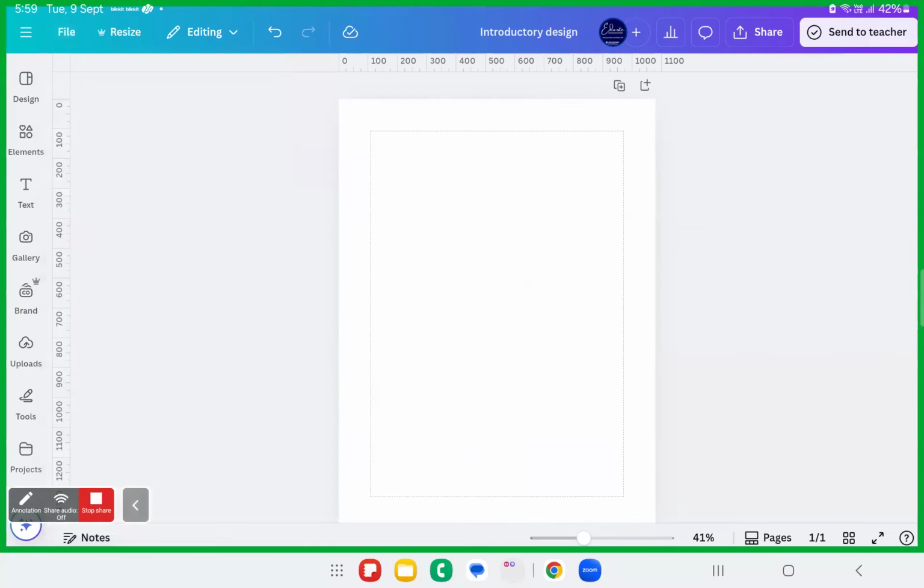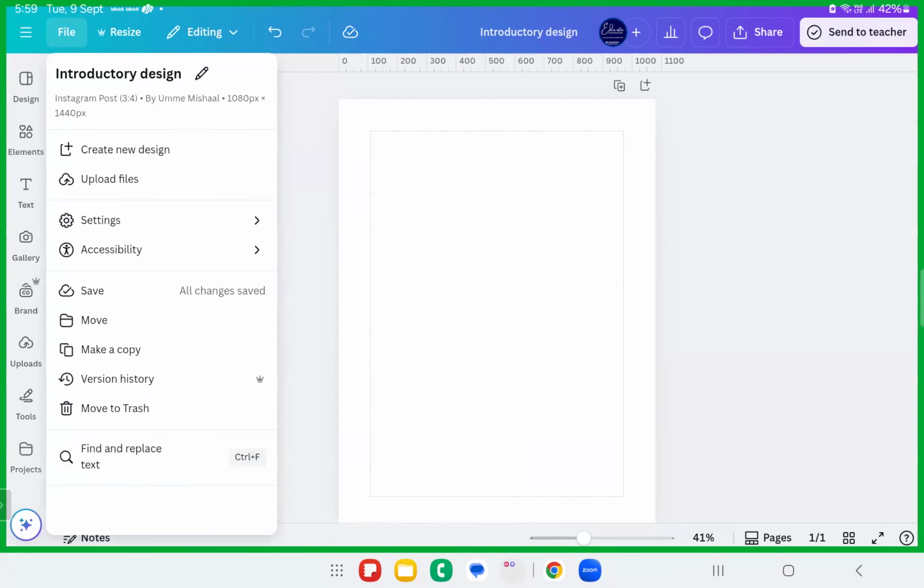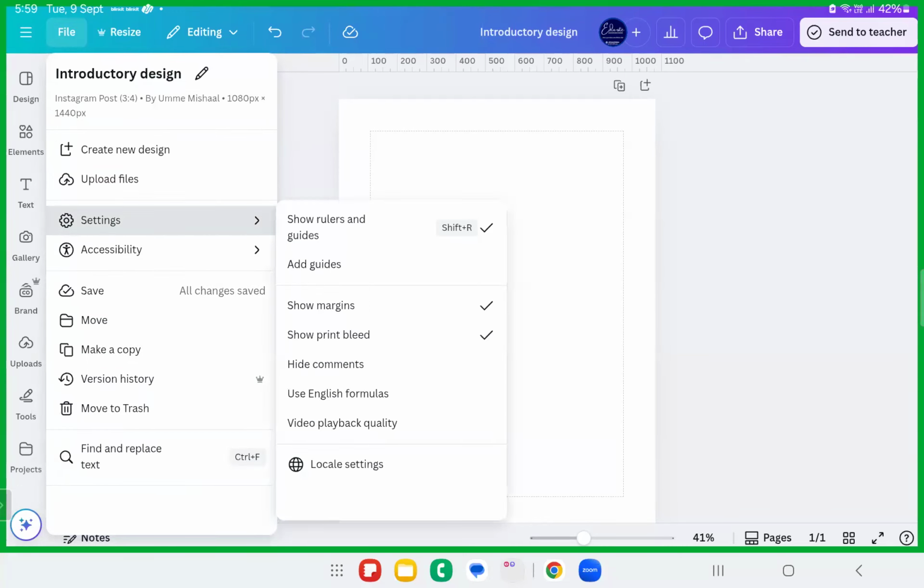So you can just open this and click on this option known as print bleed. It is something like 0.125 mm. You don't have to worry about that. Fine. So have you all understood how to do the settings? Just click on show margins, show print bleeds. These two are important. Fine. If you are with the smartphones, you don't have rulers. If you are with the laptops or the PCs, you'll be having these rulers.